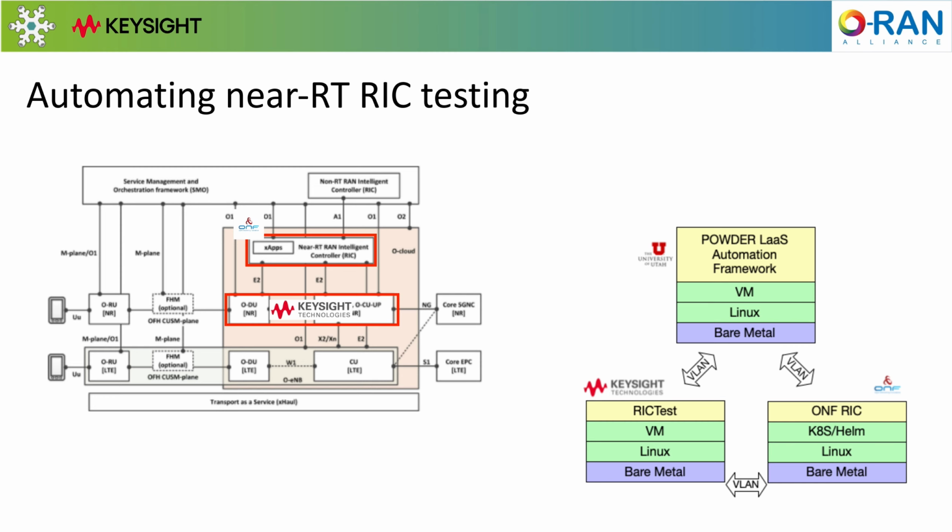The figure on the right shows, at a very high level, how this use case is stood up inside of the Powder research facility. At the top, the user is given a private instance of Powder's Lab-as-a-Service automation framework that runs inside of a virtual machine, which can then control and configure and orchestrate both the RICtest testing software deployed in a VM on Powder resources and the ONF RIC deployed inside of Kubernetes on top of bare metal. The workflow connects those resources dynamically, runs the tests, and collects outputs across a parameter space and iterates through that parameter space.